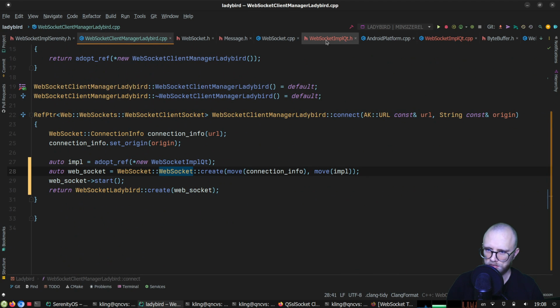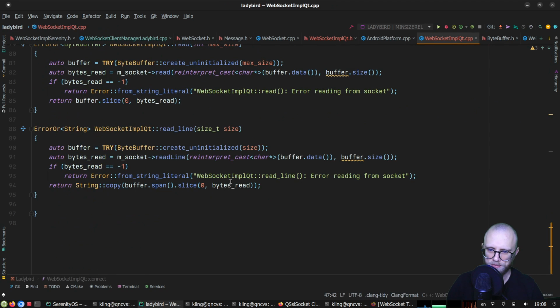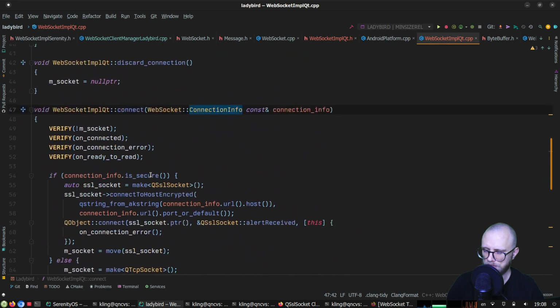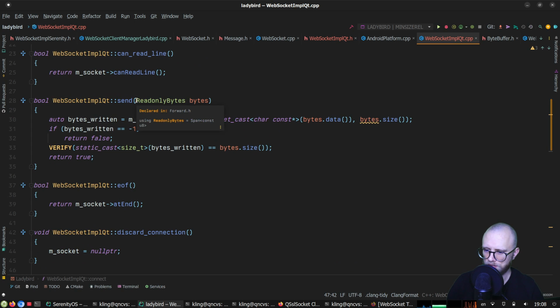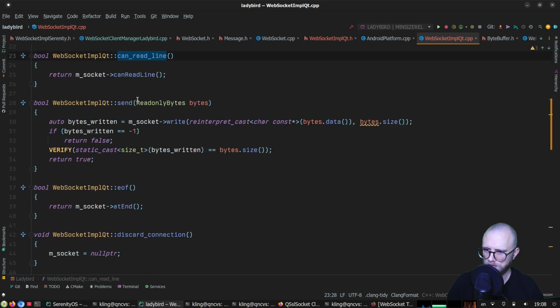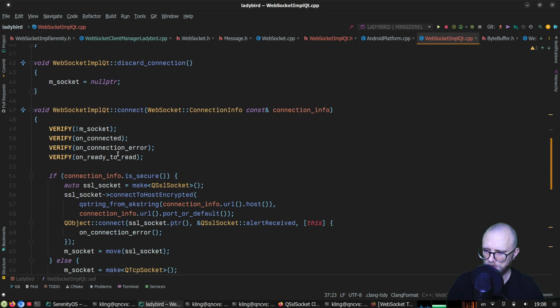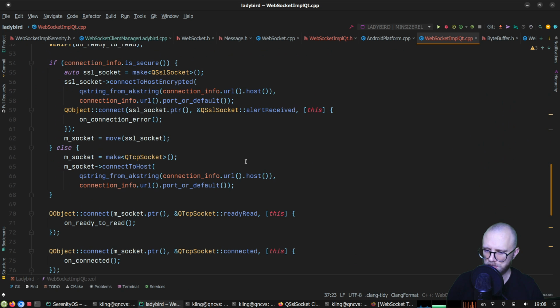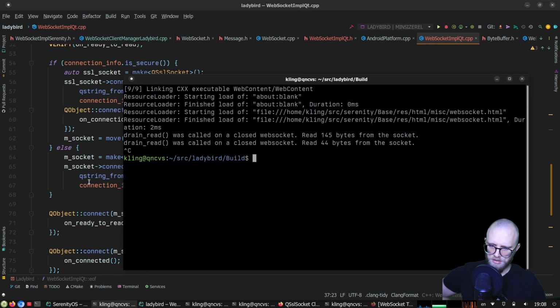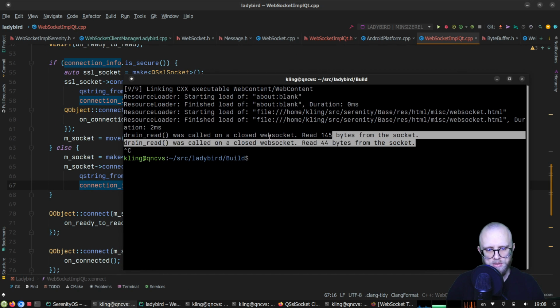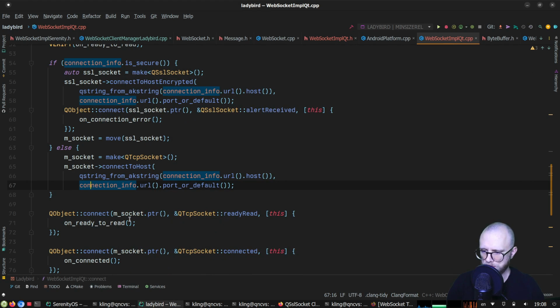Okay. Let's see. I guess I could have messed up any number of things here. So connect. I guess the connection probably works since we do read bytes from the socket.